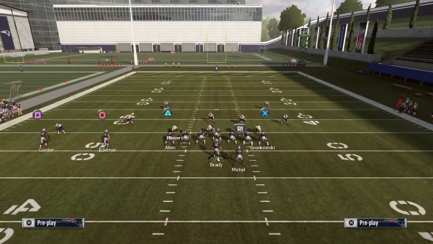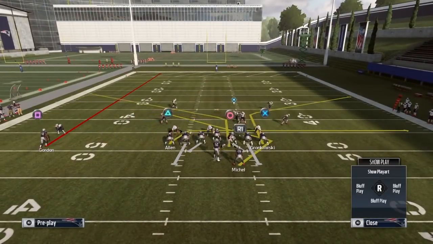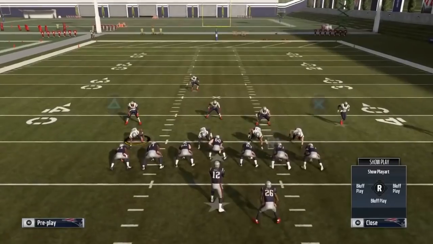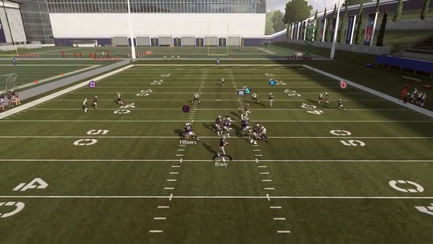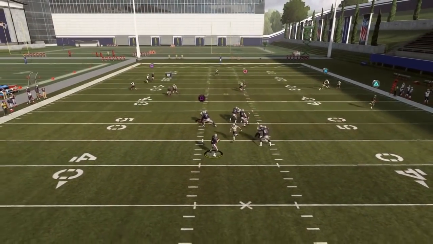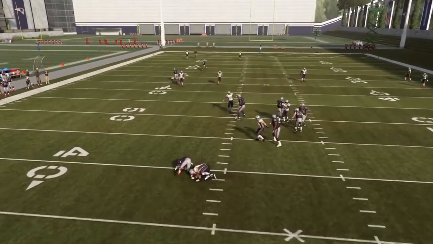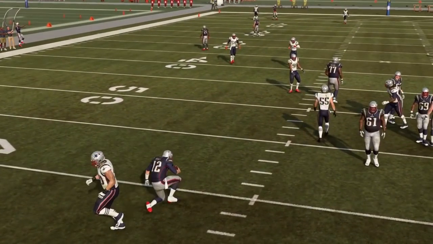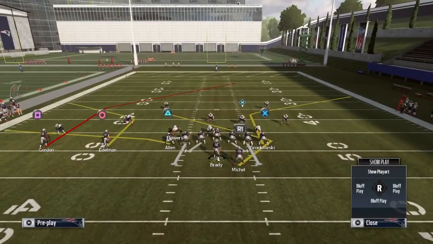So streak Gordon, drag Allen, but you can also leave your running back. If you're not getting blitzed, you can leave your running back on that angle route. So now you have a high-low for both. Read the running back, then the post. You see the post was getting open deep down the sideline. But you can get creative with these routes. I'm pretty sure you can.